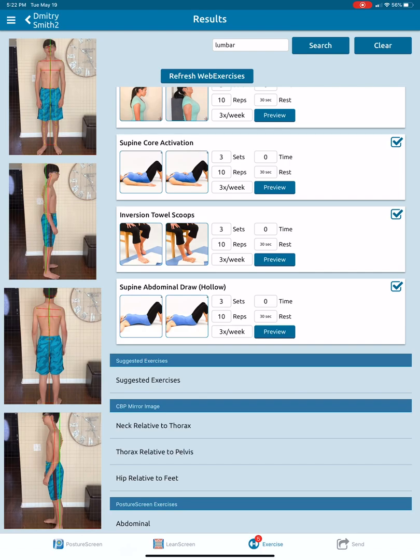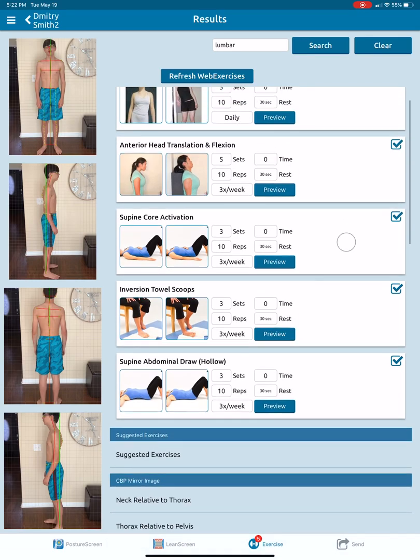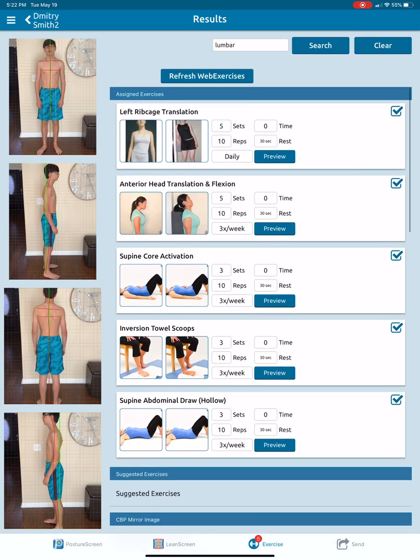So with that being said, hopefully this showed you some other additions that you can look at when prescribing corrective exercise, how you can search for them, and how you can change sets and reps. I just wanted to make another video because a question just arose from our support team, and they wanted me to make a little more clarifying video.